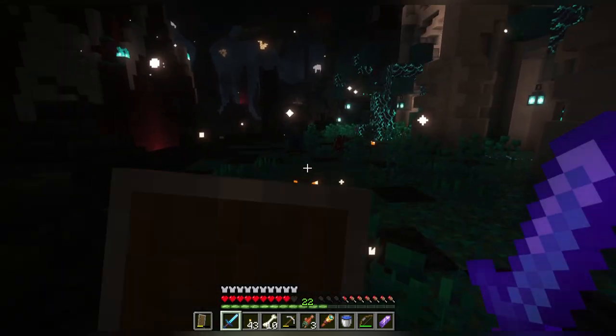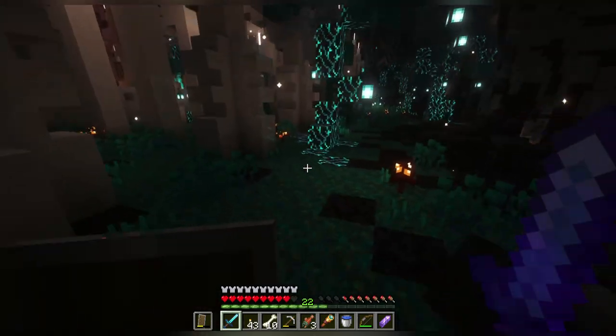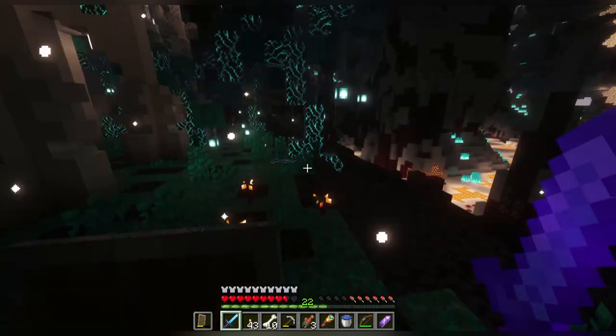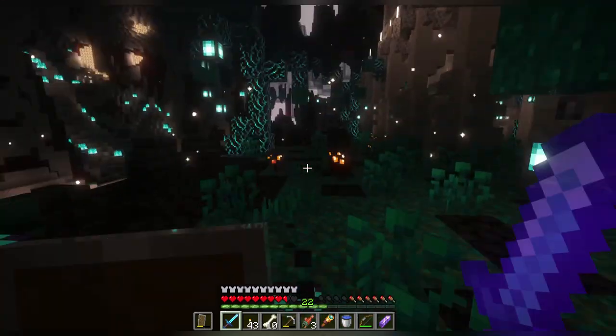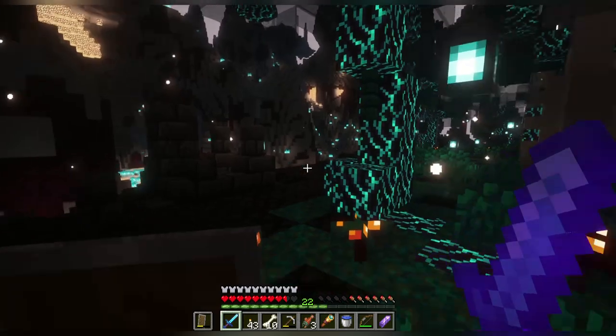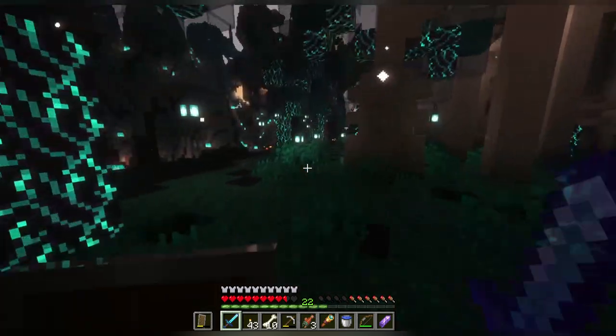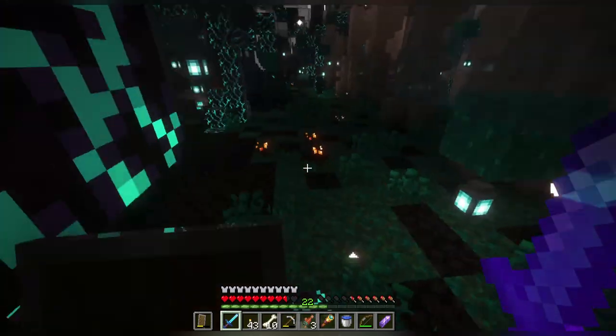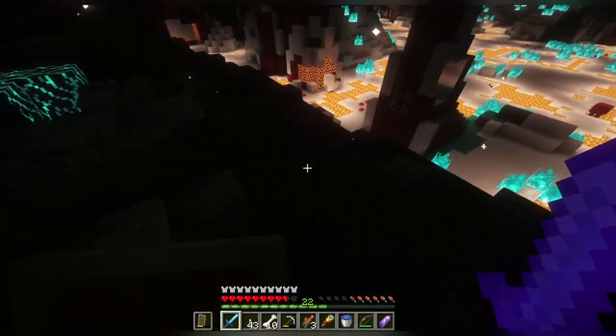Ow. It's an Illusioner, okay. Ow, what the? Oh jeez! What the heck? Oh no, I've been hit, okay, wow. This is crazy. Looks like I'm not welcome here. Alright, these people are smart. They don't have axes, they have swords and shields. Ow!